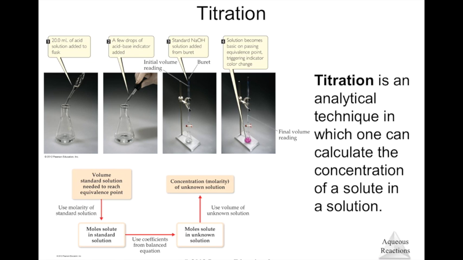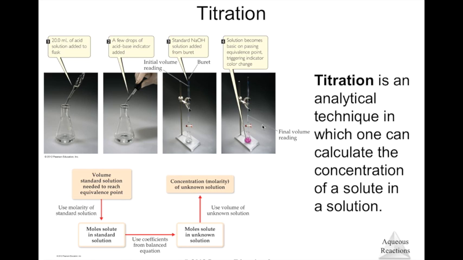And titrations. A titration is a technique used to figure out the unknown concentration of a solute in a solution, and we'll definitely be doing this. Basically what you do is you've got your acid, for example this one, added to this flask with some kind of indicator, and then you titrate in some base. So you're adding in base dropwise, and as soon as this indicator changes color, that tells you a pH, assuming you've chosen an indicator that's going to change at about pH 7.